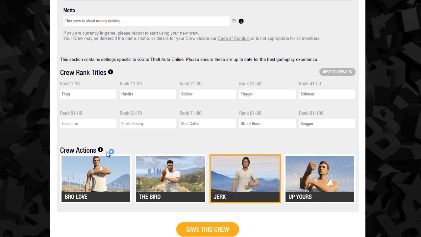And then of course you've got the actions. You can get a couple of the actions you want to do. You might do the bro fist. I've done the bro fist and I've done the crew up yours. So there are all different ones you can do, and there's plenty of those. You've already got actions as well, so you can get other actions to use.